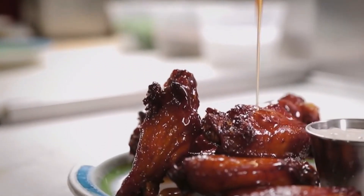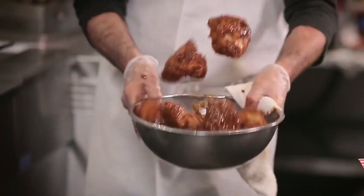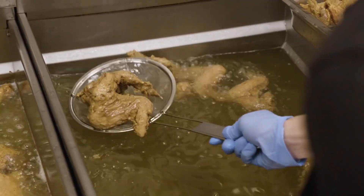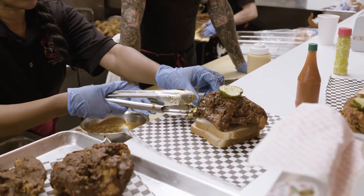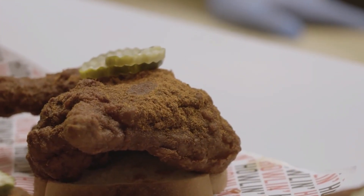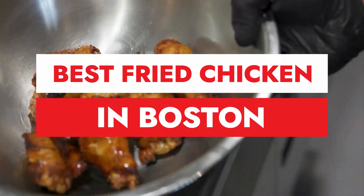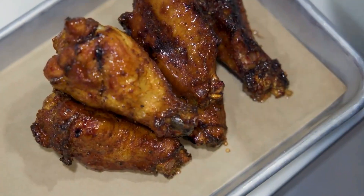While nothing beats authentic fried chicken from the south, several Boston area chefs and restaurants are doing a pretty good job bringing the flavors up north. The best fried chicken in Boston can be found in casual joints focused on southern cuisine as well as high-end spots doing their classiest take on the dish. In this video, we'll share with you 10 of the best fried chicken in Boston that are perfect for all budgets and all types of cuisine. So, without wasting any more time, let's jump to the video!